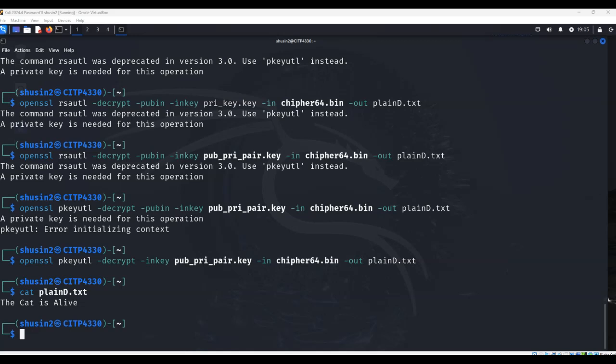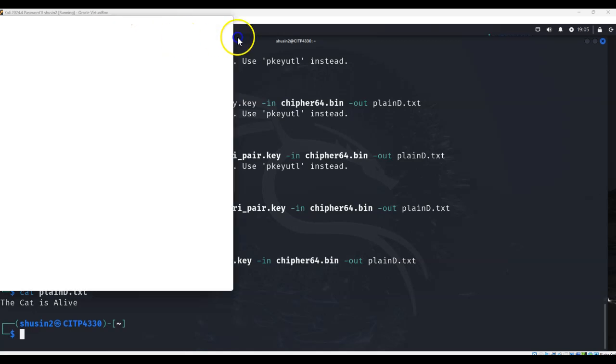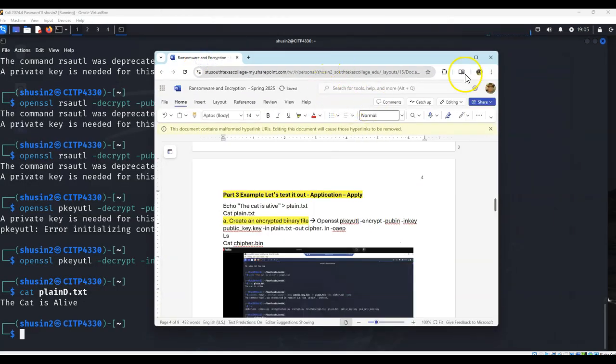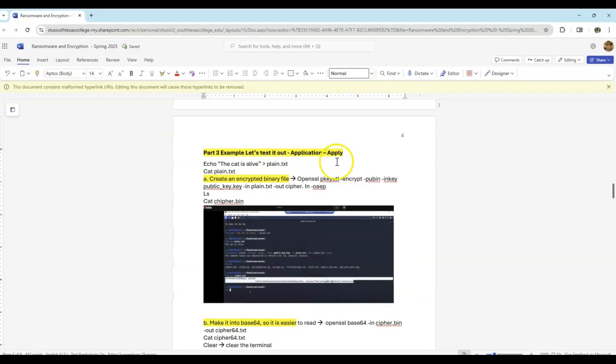That is, to decrypt we use pkeyutl, and to encrypt we also use pkeyutl. Okay, so here is my note. I will post this on the Blackboard.